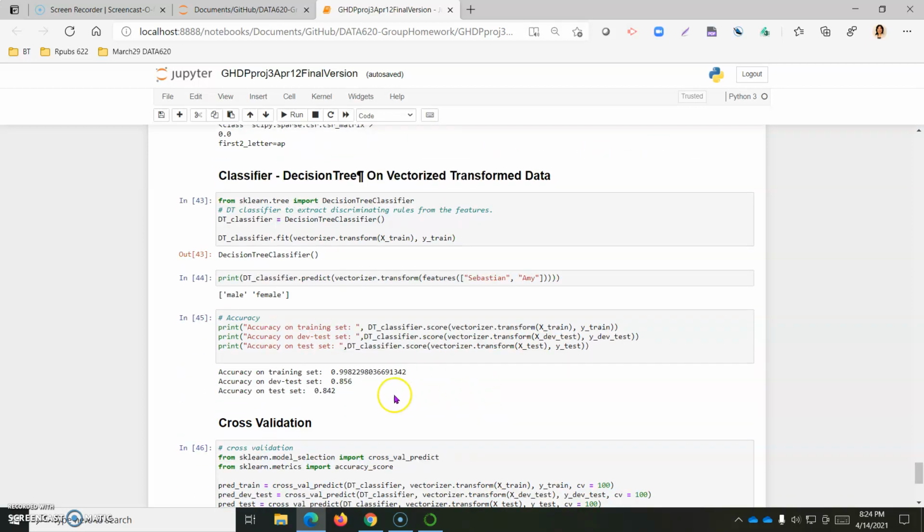So we apply the decision tree classifier on this vectorized model, and you can see that the accuracy is 0.85 and 0.84, which is very good.